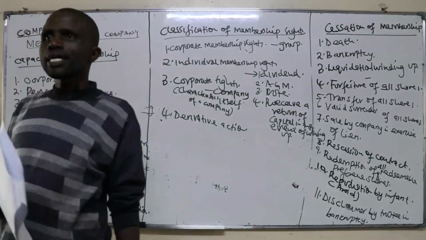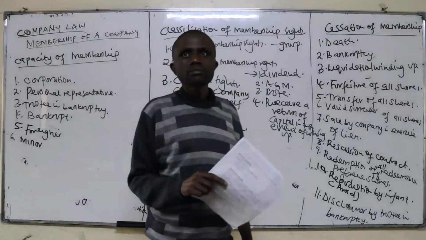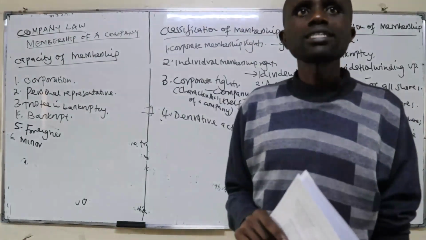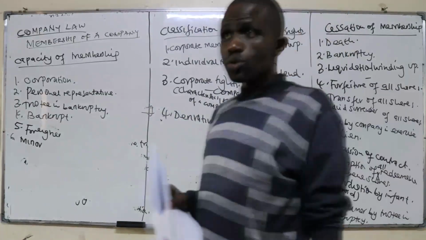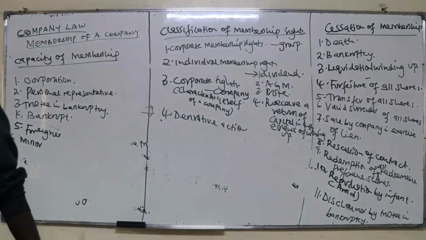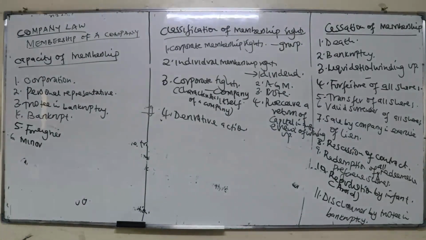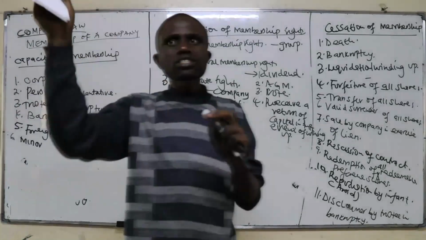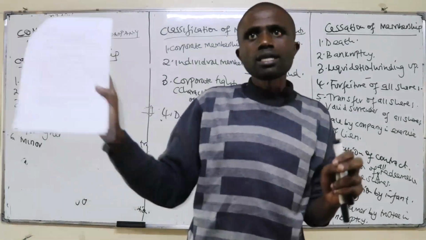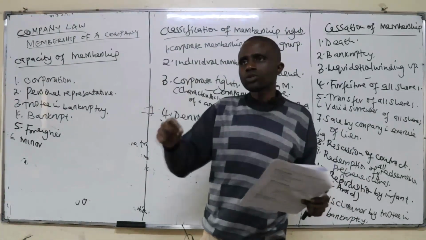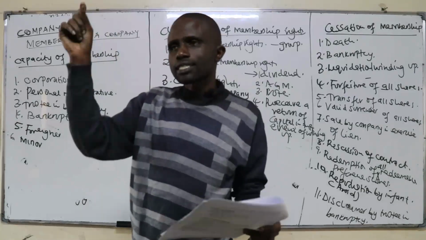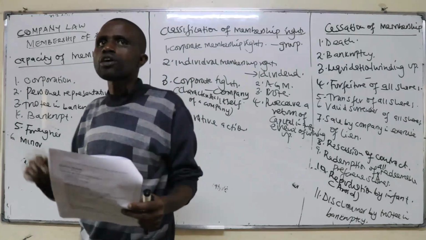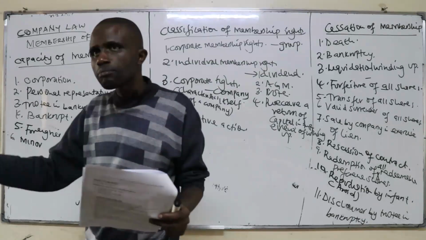Now, how does the company make decisions? Through the majority. For example, if we want this person to be a director, it is the majority who will vote for him to be director. If we want to approve that the accounts are correct, it is the majority who will approve at the annual general meeting. So the company makes decisions through the majority. Meaning the case of Foss versus Harbottle is also called the majority rule.